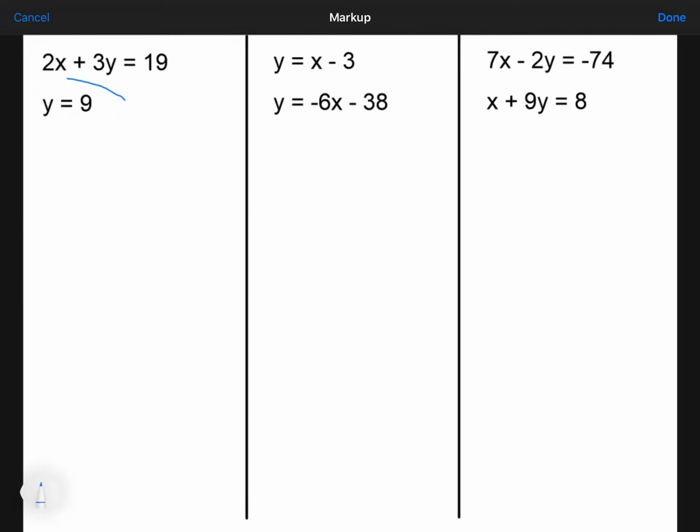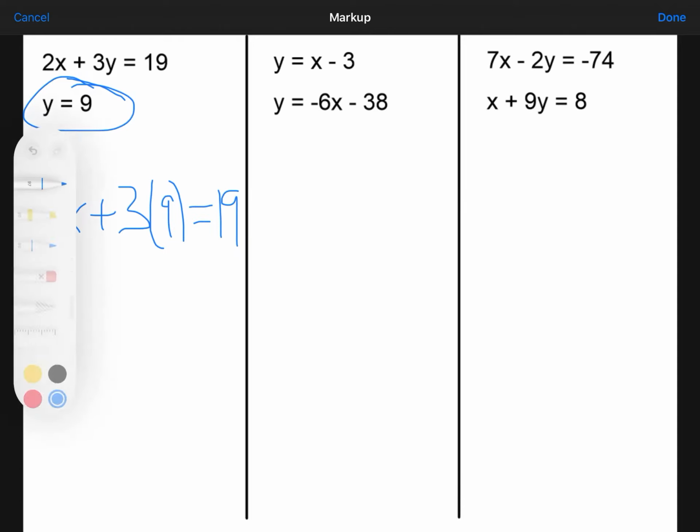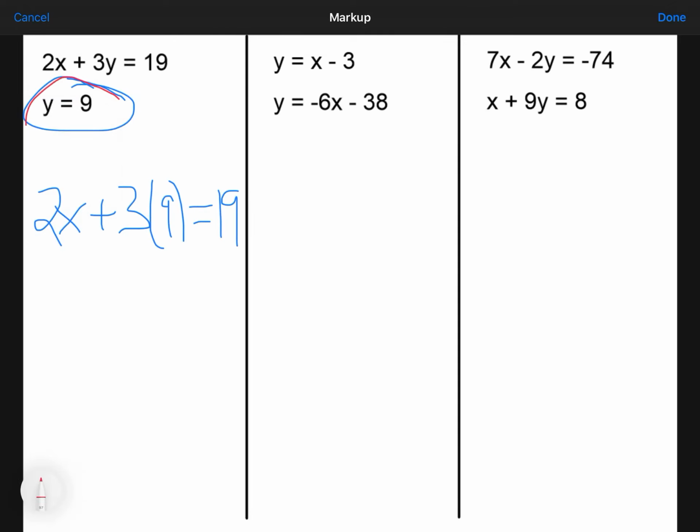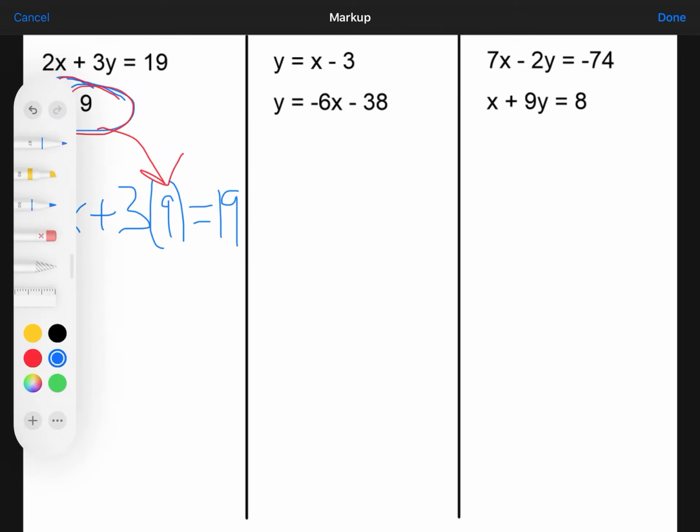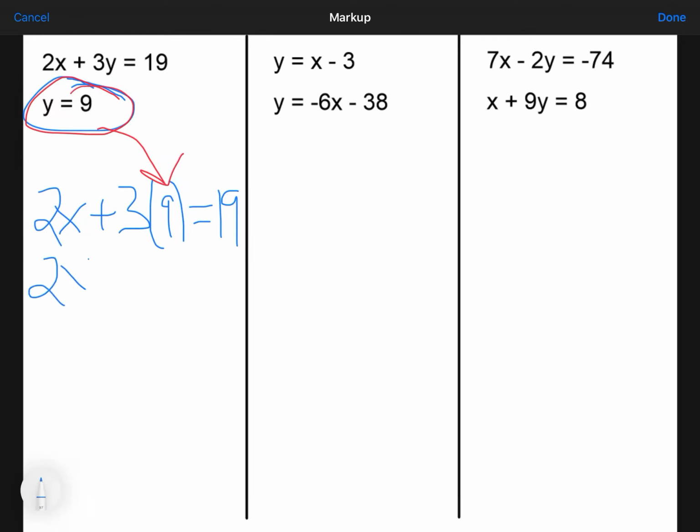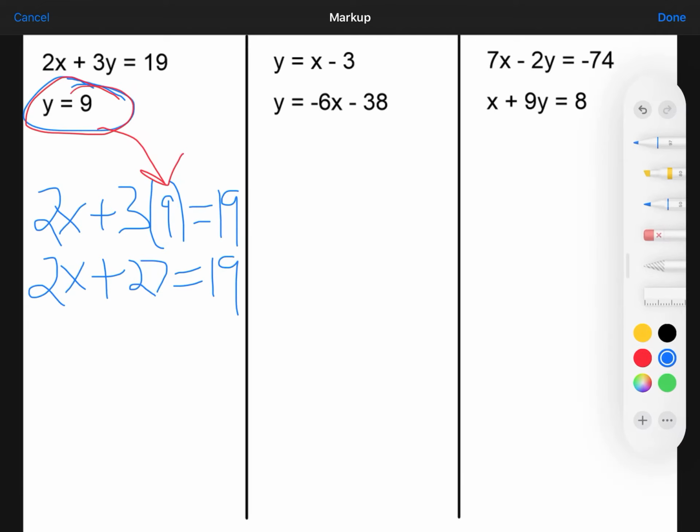Here on the first one, we already know y equals 9. We're done with half the problem. What does x have to equal? The only way to do that is to substitute your answer in. We've been doing this all school year. We haven't really looked at it as a system written like this. But the idea that you take one value that you already know and substitute it in is something we've been doing all year. Then having to solve a little bit more, it's come up this year. Not too much, but a decent amount.